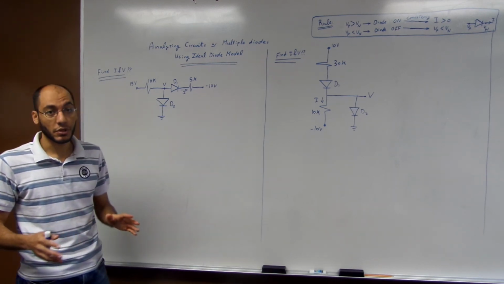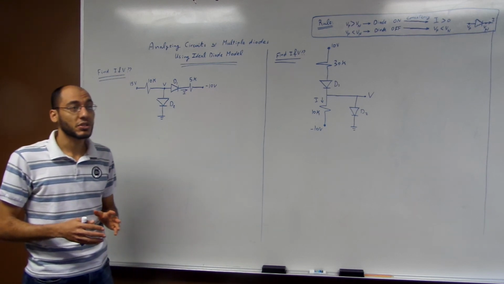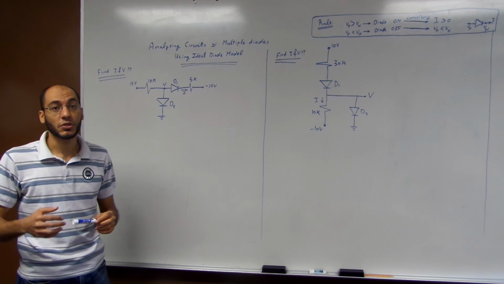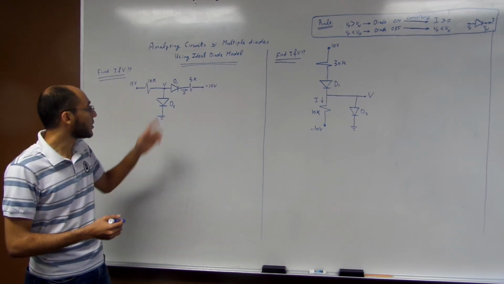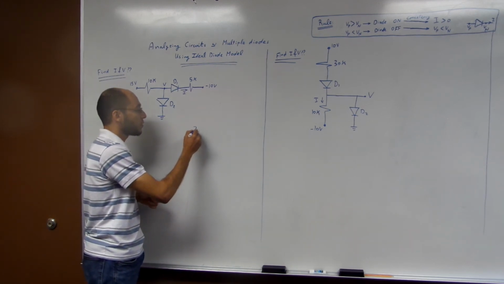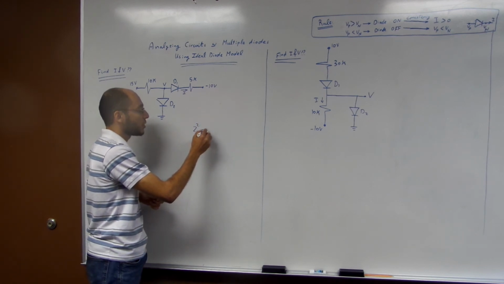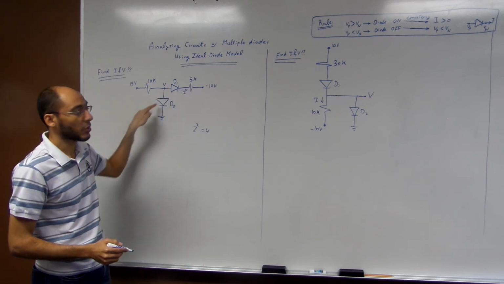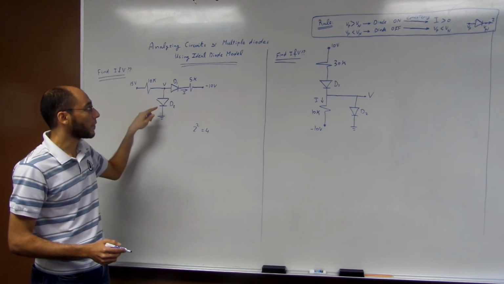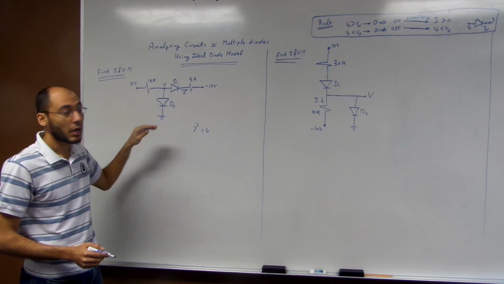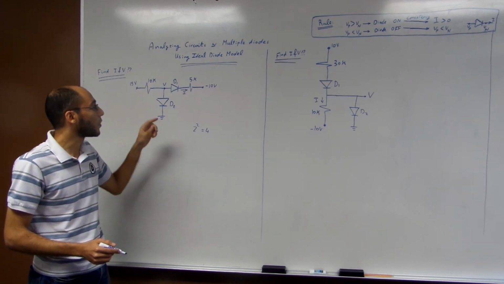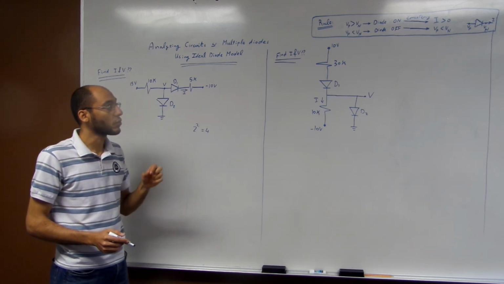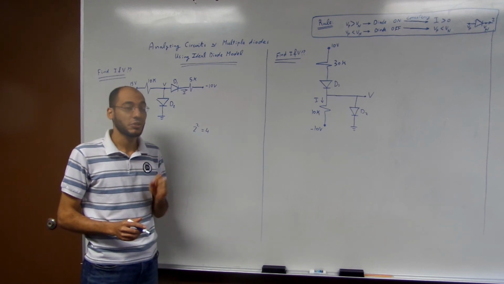Ideally, if you want to solve a circuit with multiple diodes, then you need to consider 2 to the n, where n is the number of diodes in the circuit. You need to consider that many solutions. So for instance, if you have 2 diodes, then you need to consider 2 to the n possible solutions, which is equal to 4. What are these 4 solutions? You consider that both of them are on and solve the circuit, both of them are off, solve the circuit again, one is on and one is off, one is off and the other is on. And for each of these solutions you look which one doesn't have any inconsistency.